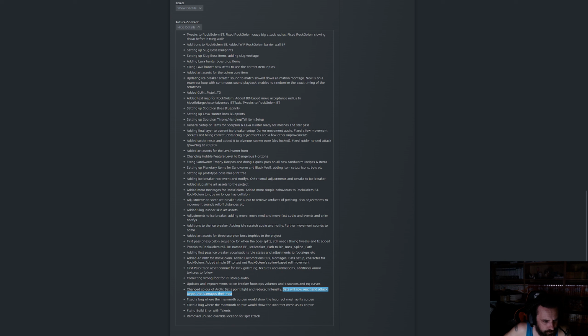Okay, mammoth corpse. Show incorrect mesh as it's duplicated. It's fine, and the same thing. Build arrows of the talents and removed an unused override location for split attack.